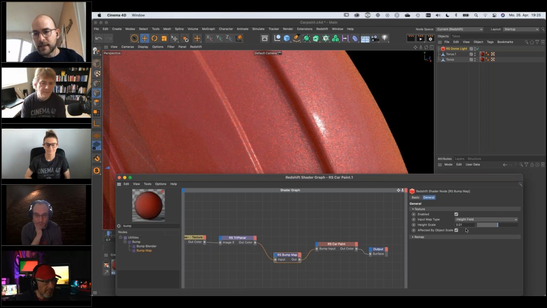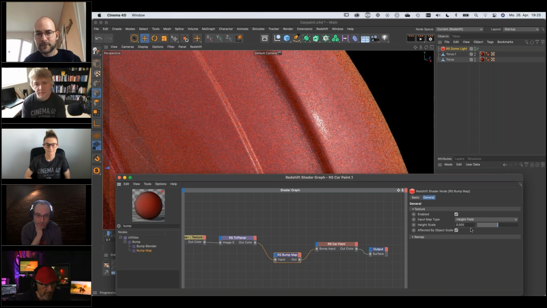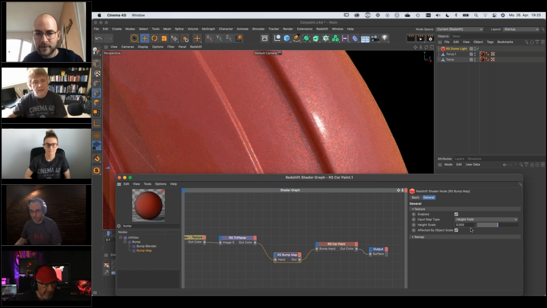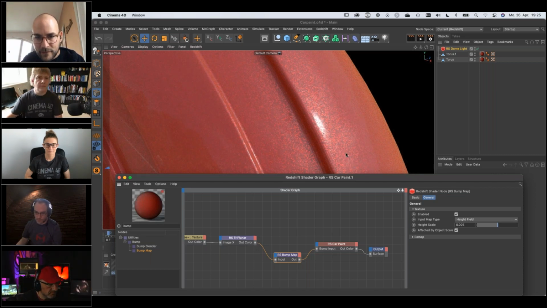Yeah, you have to be really careful here with the height scale. Sometimes you have to make it lower than you might expect, because once the texture is so small, you really need a very low height scale in order to get these little scratches here. Here you can see that. That looks great.